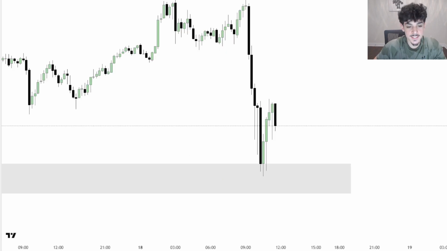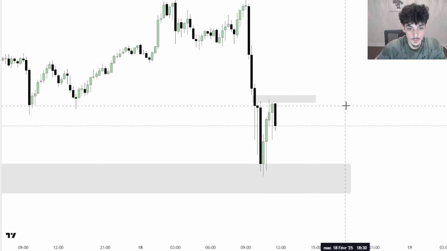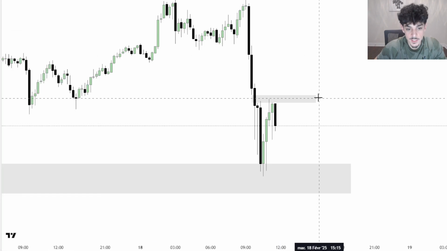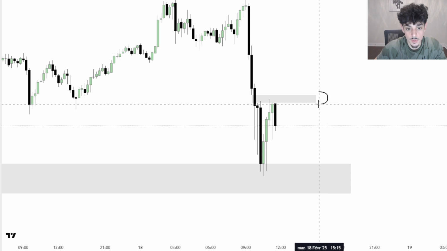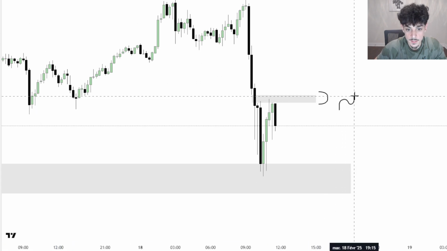Now let's take a look at a second scenario you could have gotten on the same day, a few minutes after the entry. So right here we created a 15-minute bearish fair value gap. What is this fair value gap telling me? It's telling me that there's a lot of passive sellers sitting on the ask right here that are going to be willing to sell the shares at this price level.